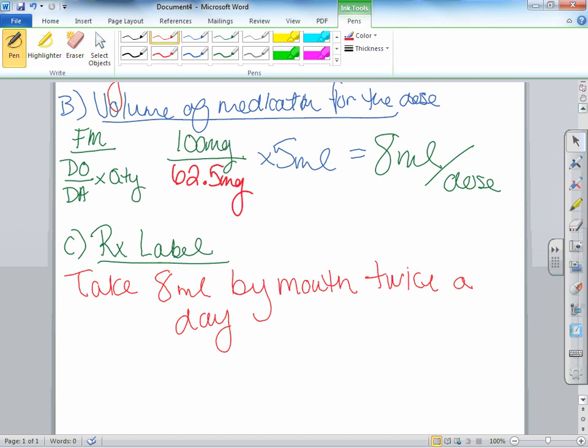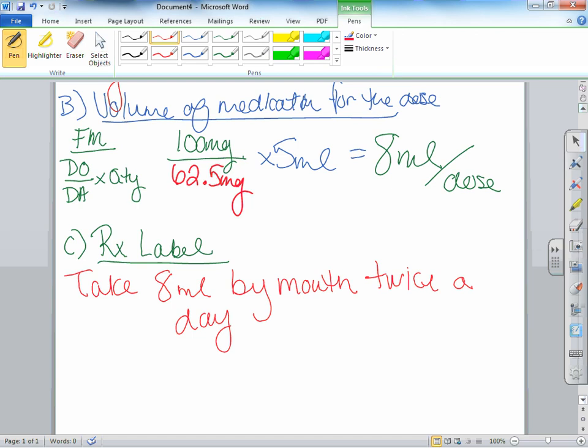Well, I want you to show me on the correct dispensing tool that 8 milliliter dose. So again, are you going to use an oral syringe or a medication cup? If you said medication cup, you are incorrect because you only use a medication cup if it's 15 milliliters and above required for the dose. If you said oral syringe, you are correct because the rule of thumb is that we use an oral syringe if the dose volume is 10 milliliters and below. So in this case, the dose volume is below 10 milliliters. So I am going to use one of my oral syringes.